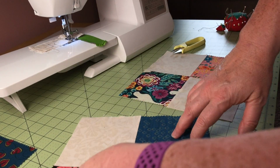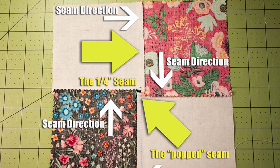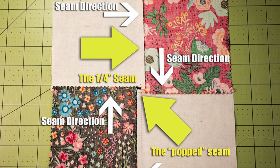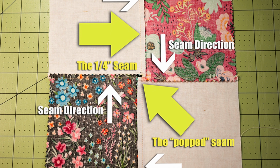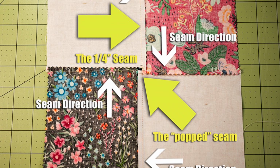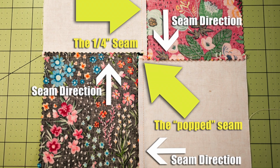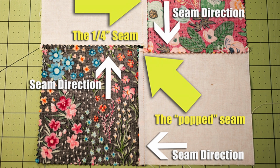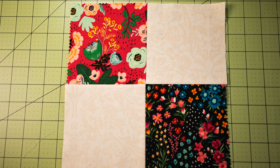So get everything pressed nice and flat. You could do a little spray starch at this point to really keep it nice and crisp. If you have trouble getting the seam to spin like it's supposed to, don't worry about that. Just press that middle seam open. Sometimes they don't want to do it. Sometimes they do. Don't lose your mind over it. The goal is to just get the four patch as flat as possible, and you will have the most bulk in that center seam. Spin if you can. If you can't, just press open all the way across. You just want to reduce the bulk.